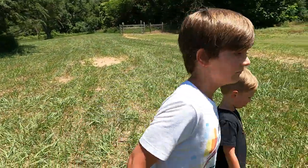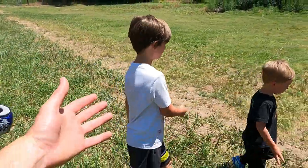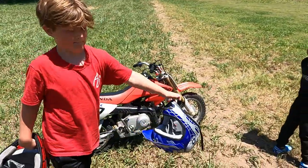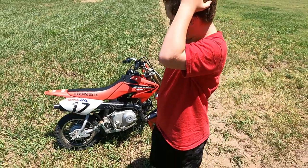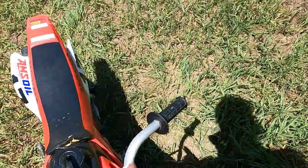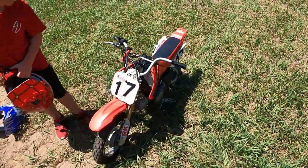Cactuses are growing out here. What? We have cactuses? What is this, Arizona? No. But we're happy to report Riley's safe. Riley's good. He's just a little scared from it. But I know he's going to jump right back on. The dirt bike is fine. Nothing wrong with it. We do have a minor problem: this handlebar is kind of bent inward. And the more it gets crashed, which is going to happen, it's going to get bent in more.